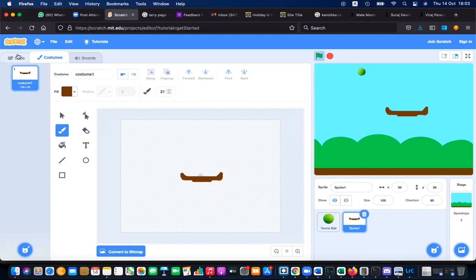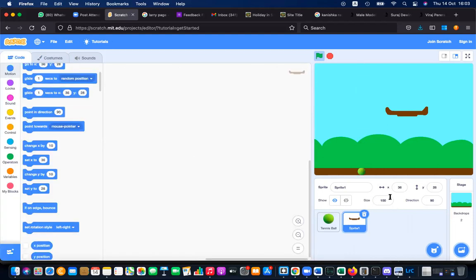Then go back to the code. Reduce the size of this to maybe 50. No, 50 is too small. 70 is somewhat good. Okay, I just need to move this with the mouse.